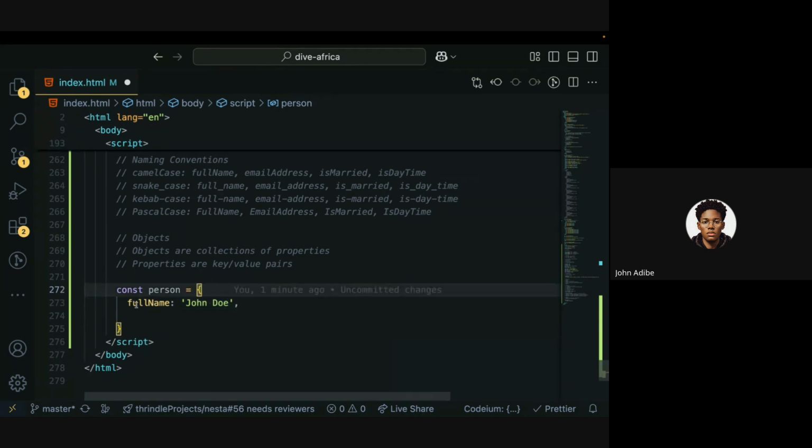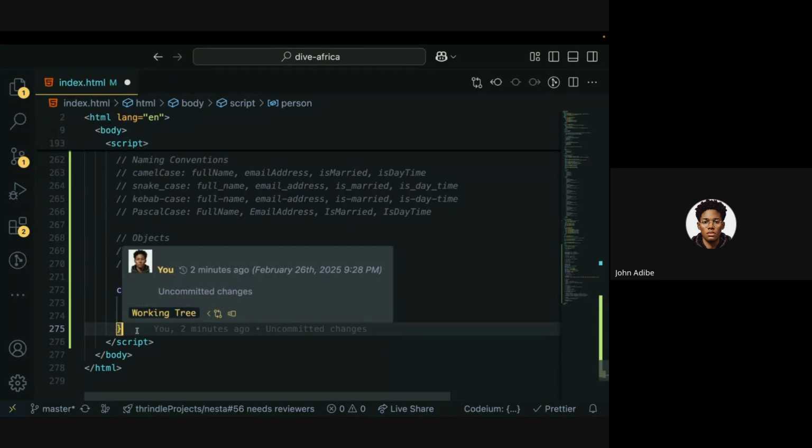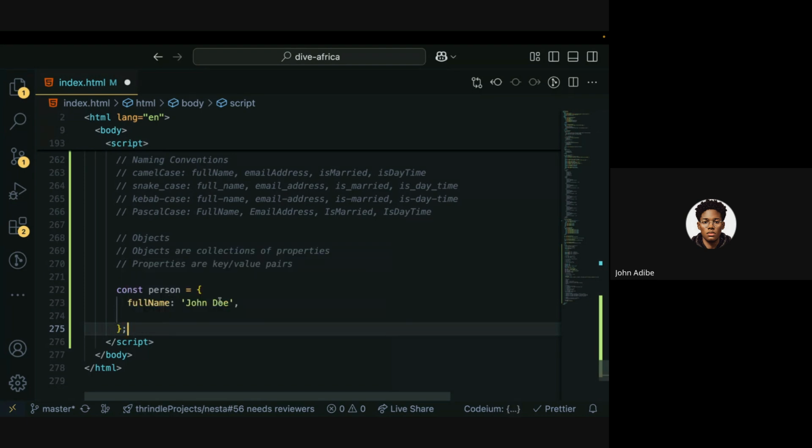This is how to write objects. Start with curly braces, key, value, comma, under it, key, value. Why am I not using semicolon here? I'm not using semicolon here because I'm not done writing the properties of this particular person, right? So I'm going to use comma. I have other ones to write instead of semicolon. I've not ended. So by the time I'm done, which is at this end, I'll put my semicolon. But within it, it is comma.